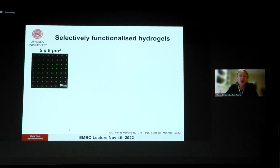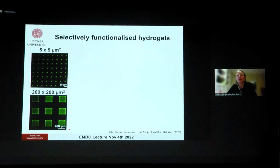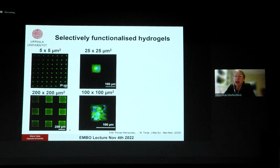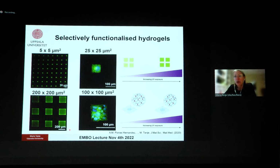And we could make structures down to 5 by 5 micrometers, going up to, say, 200. There is basically no limit to how large structures you can make. To have cells adhere, we need to have a minimum structure of 25 micrometers. And on the larger pattern areas, more cells would adhere. And again, increasing the exposure dosage increases the amount of RGD that we can bind. And increasing the exposure dosage, we could also increase the stiffness of the material.